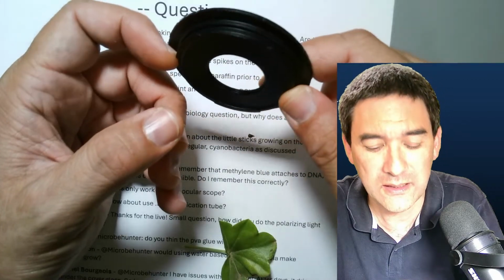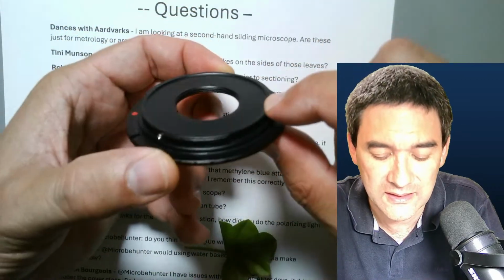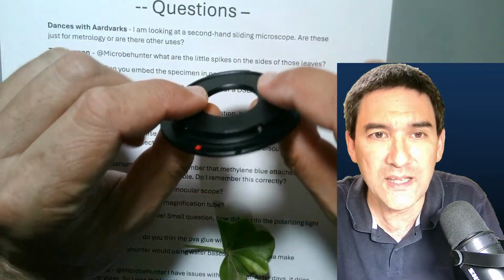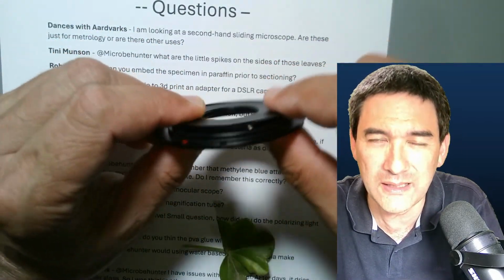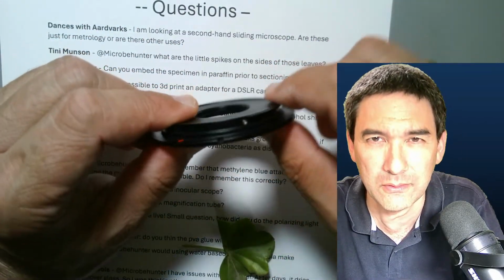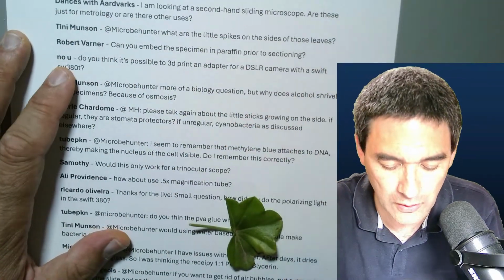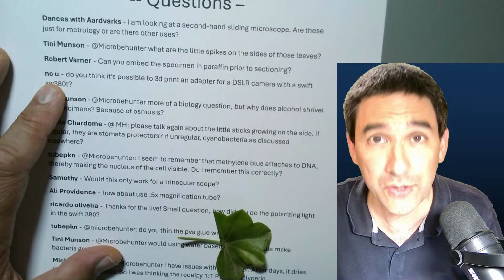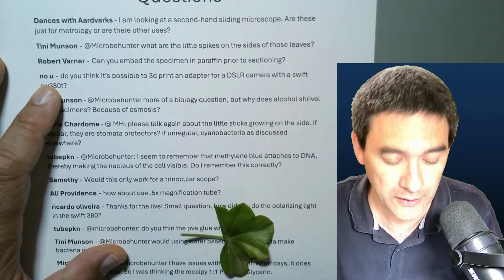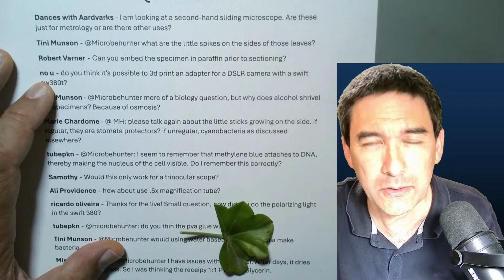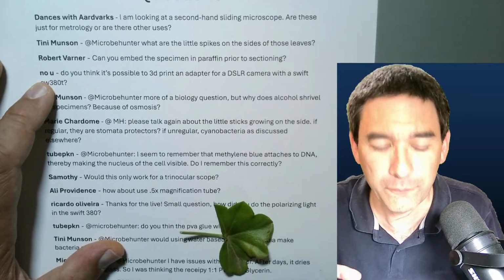Another thing that I wanted to say is that the distances have to be correct as well. And I don't know if such a thin 3D printed adapter is actually going to be very stable. So this is a little bit of a question that I have. Yeah, I have already 3D printed adapters. I also made a video about this for another microscope. But it depends really a little bit on the tube that you have.